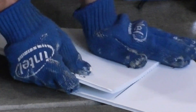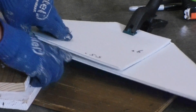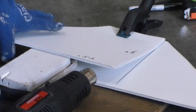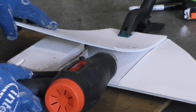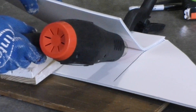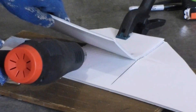Mistake number one: I should have placed a piece of wood to confine the heat so the heat will not spread away from the joint. This demo shows that I overheated the sheets — the jointed sheets are laid on the floor and from my viewing angle I couldn't see the surfaces being heated. To fix this mistake in the future, I will work on a bench so that I can see the condition of the heated surface.